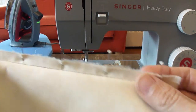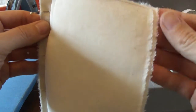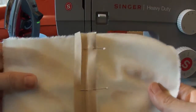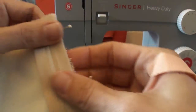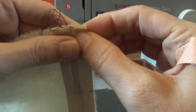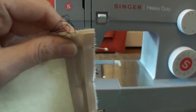Okay, so you can see I've got these two pinned together evenly. I am not going into the outside. I see nothing on the outside. It's just going to look like this, okay? And it's opened up. So what I'm going to do is now sew this together. Okay, I'm gonna sew the seam allowance and just half of the bias binding.